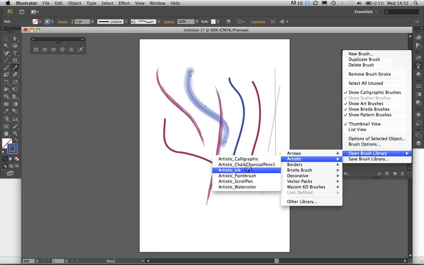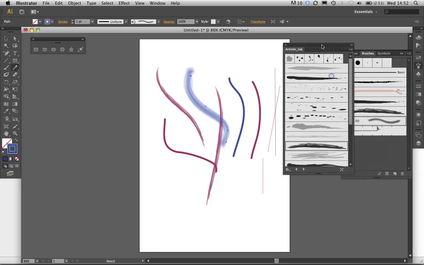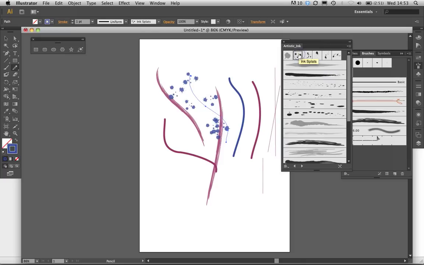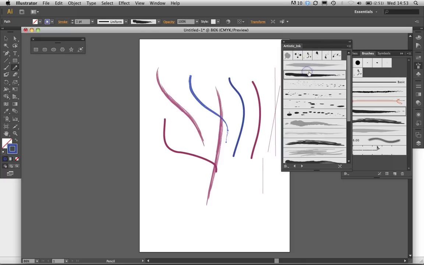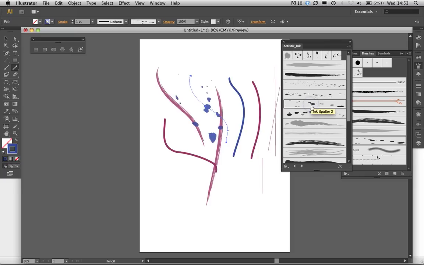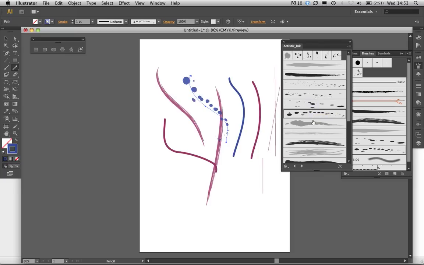So if we go into artistic ink you'll see we have some quite nice splatter brushes here. We can try those. It's more straightforward paint brushes, more inky type effects, and away you go. So there's lots of options there, and you can even make your own brushes, so you can scan and make things yourself and do your own brush libraries, which a lot of people do. So there are lots of options for how this looks.